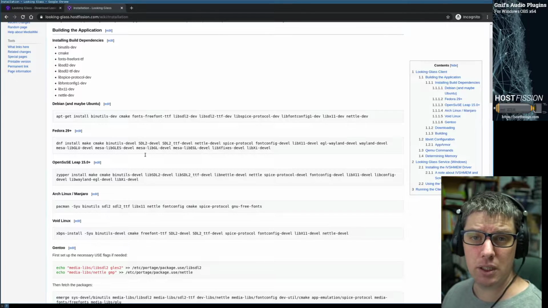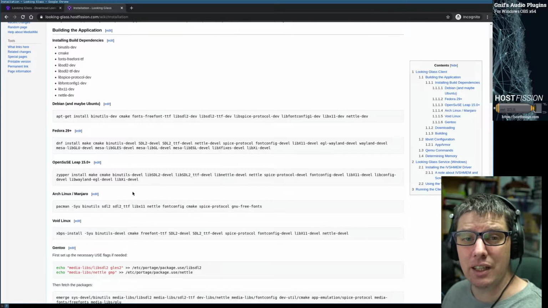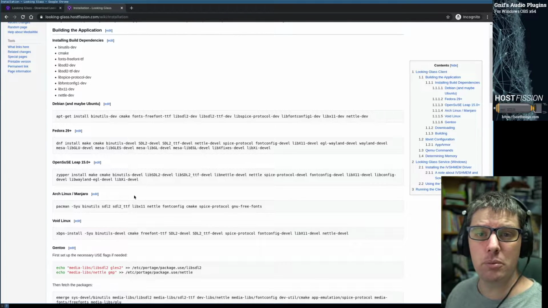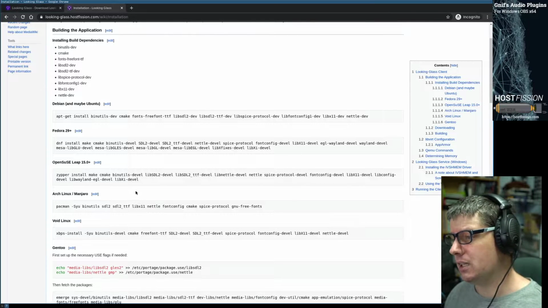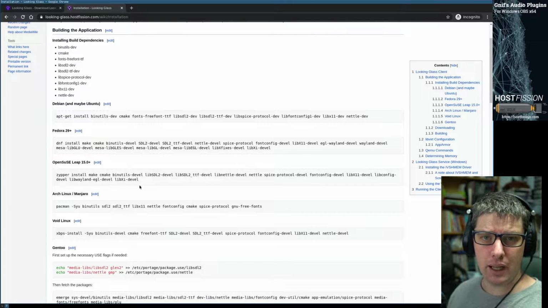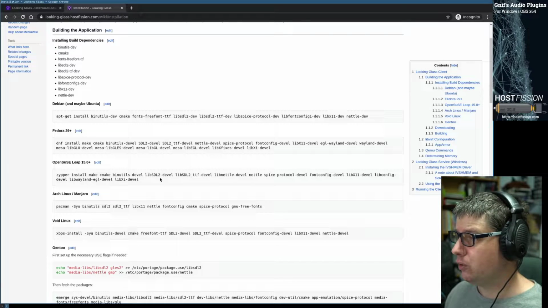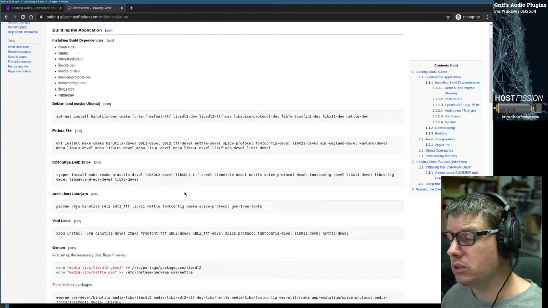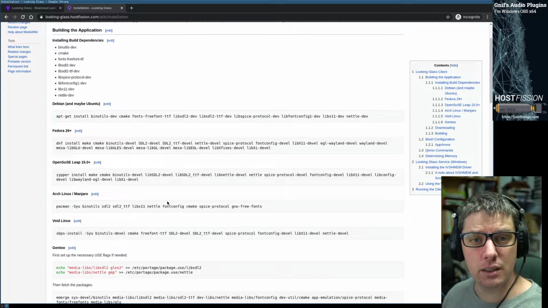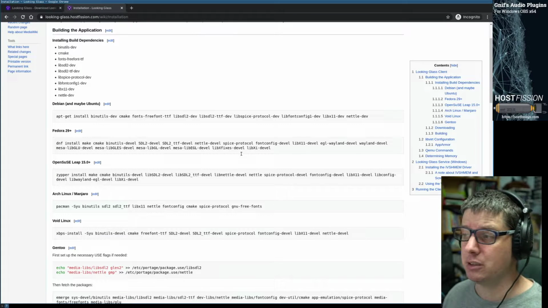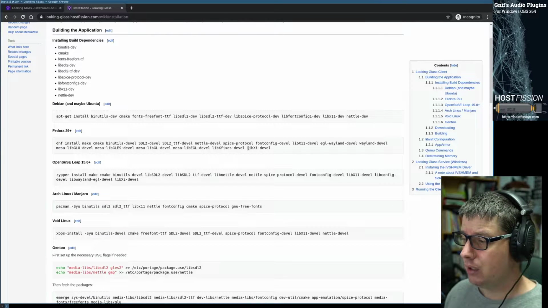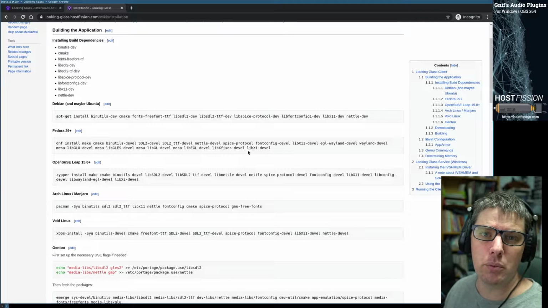I personally use Debian, and I do not verify any of these others. These are user contributed by the community, and as such I can't verify that these lists are complete and accurate. If they're not, feel free to create an account and alter this page when you figure out what's different and submit the change. This is a wiki editable by the community. You just have to register an account to stop spam. We had issues with that.